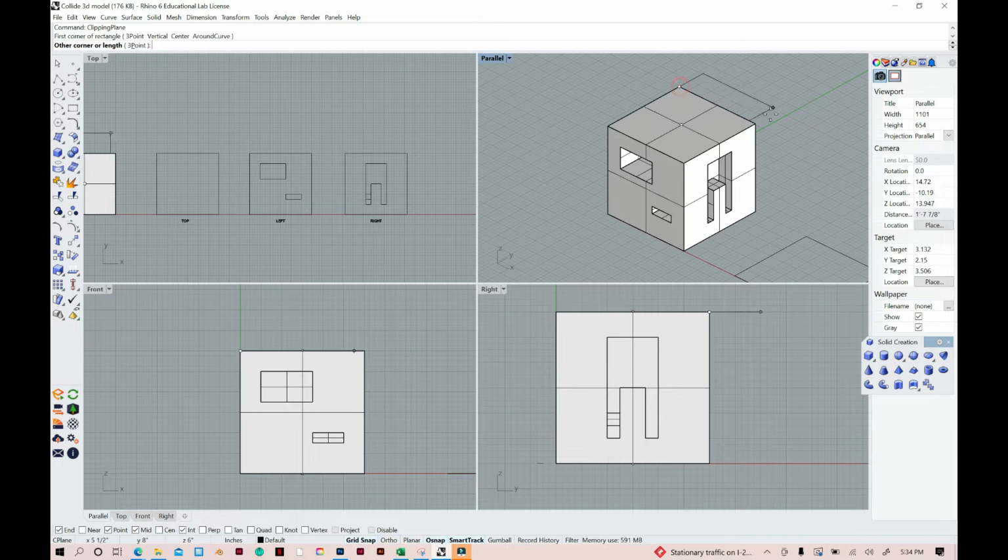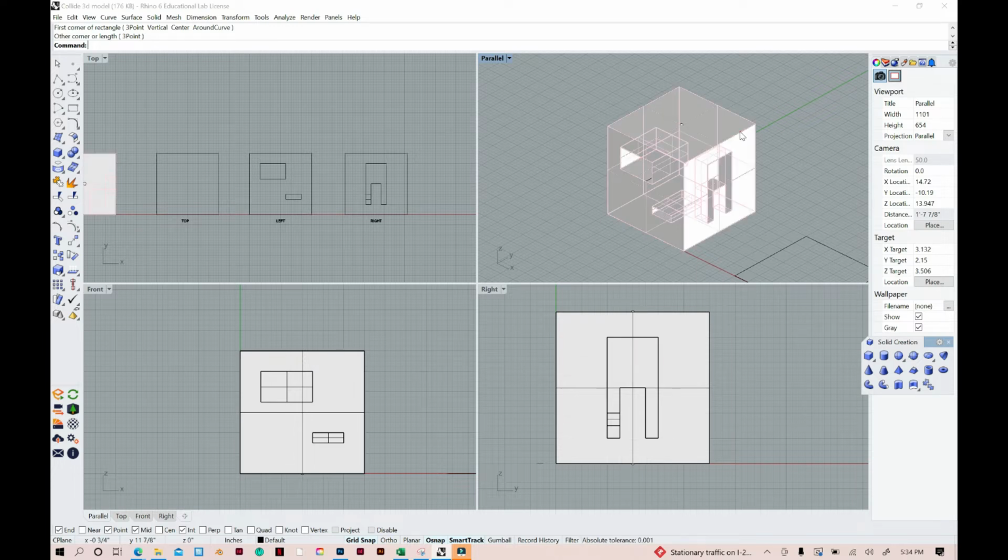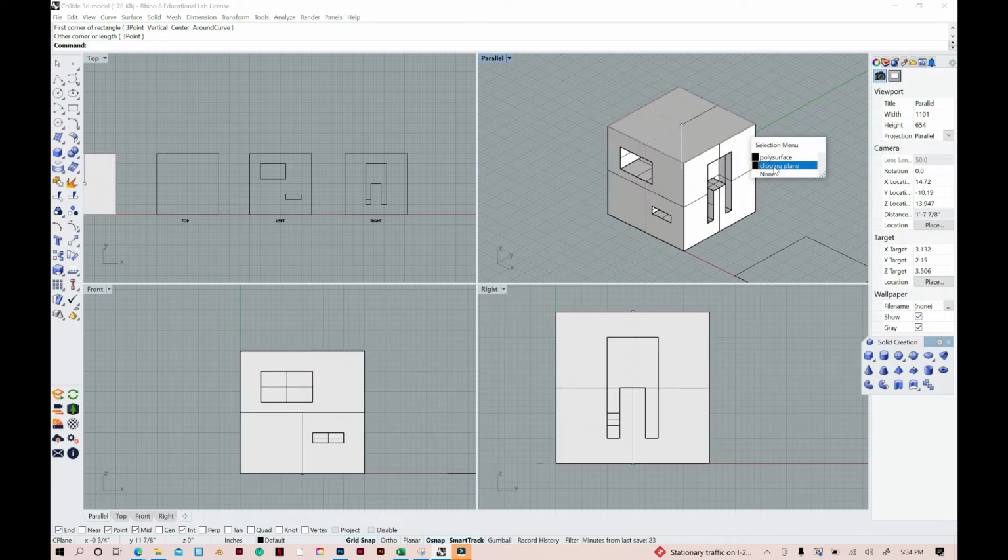So we want our shape to be along the top. And we've created a square. Nothing happens, and that's fine. We're just setting it up. When we click on it, a clipping plane is now there.